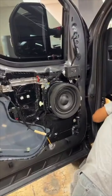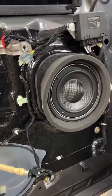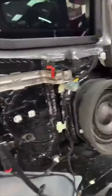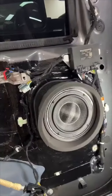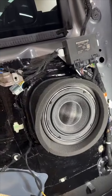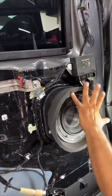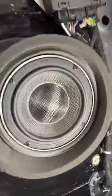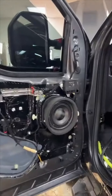All right, guys. So we're back at the F-250 today. Good afternoon. How are you? So this is the Carbon Elate from Morel in the door. For this, we used a 6x9 fast ring because it was a little bigger, because we made the dual mount that we showed you guys yesterday. So Fernando's like, I think I need a bigger spacer. We looked at the 8-inch. The 8-inch was too big. So the 6x9 fit the best. So that is in there, and you can get to the speaker, not that we should ever have to. So that's done. This is the last speaker.